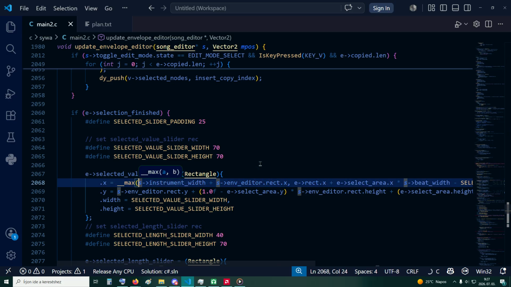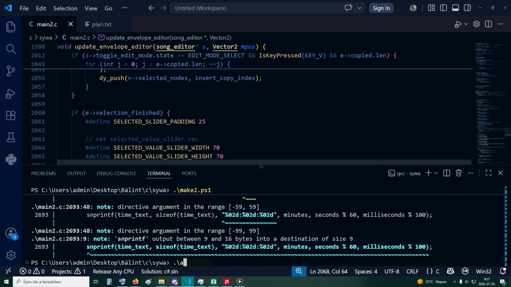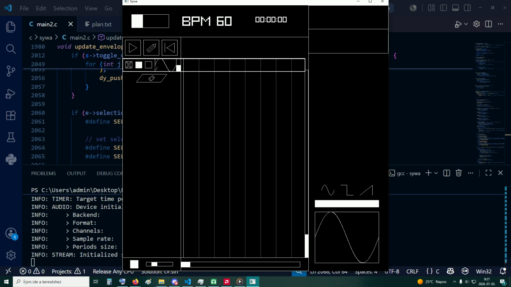So it should be instrument width plus s envelope editor rect dot x, which the problem with that is that I want to fix that so the x is still here, but all the nodes and things are gonna be here. But I'm not sure how I wanna do that yet. Not really sure.